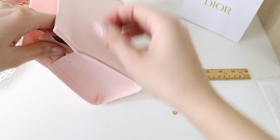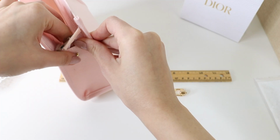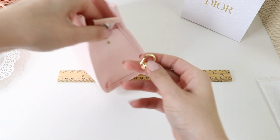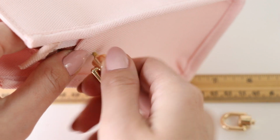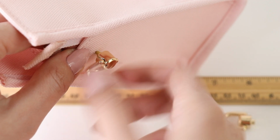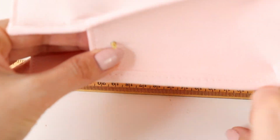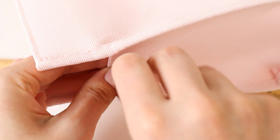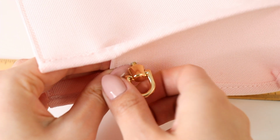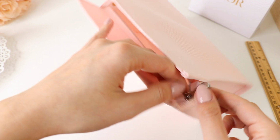I'm putting the screw from the inside and twisting the D-ring on the front. And doing the same for the other side. These are a little long for the fabric of the bag, but they still work. I probably should have went with silver rivets to match the zipper, but I'm a gold girly.